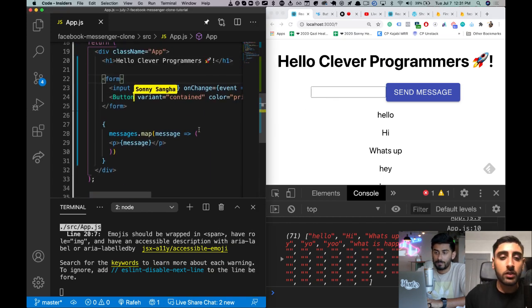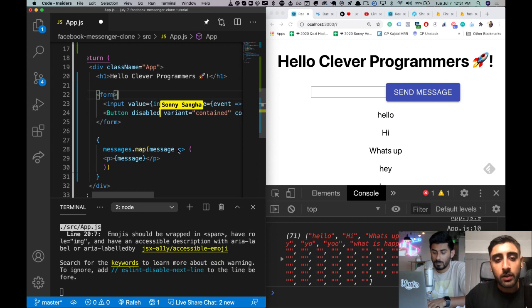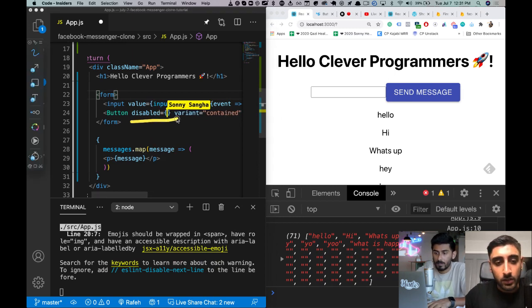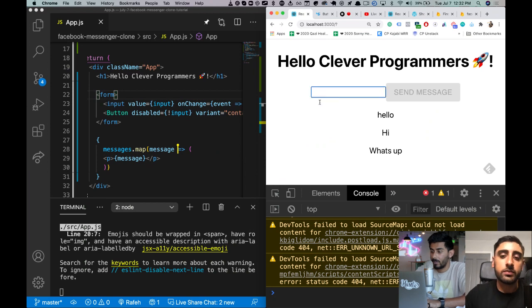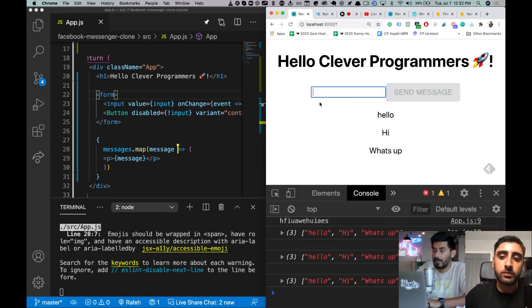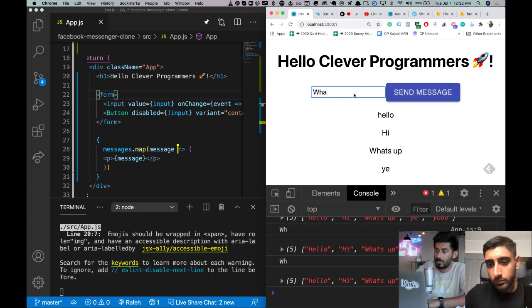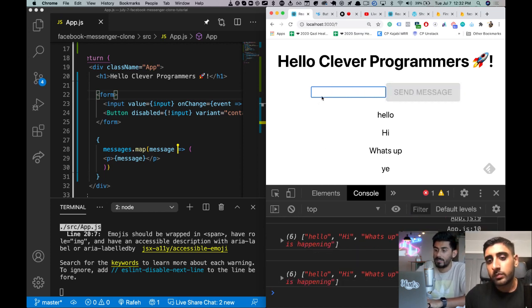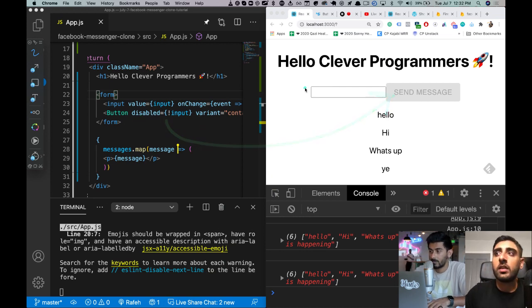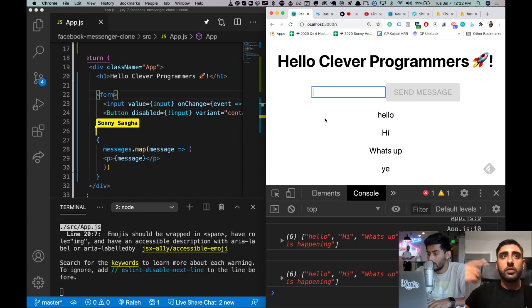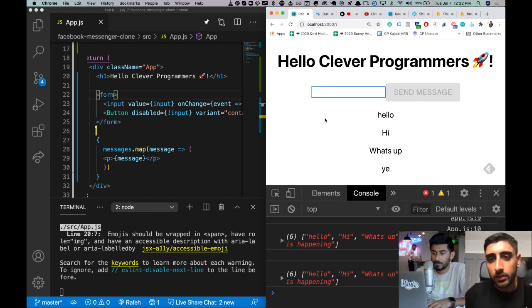All we need to do is on the button, we just say disabled. And we basically say if there is no input. Right just here, like that. And then basically it'll disable this button when there's no input. So see, exactly. Boom. And now I cannot hit enter. When I try to hit enter, it doesn't work. When I try to click the button, it doesn't work. But if I say yo, now it works, but on empty it doesn't work anymore. So it's just this right there. Exactly. And that's going to make a big difference to the whole user experience, and it won't look as buggy when you do that.